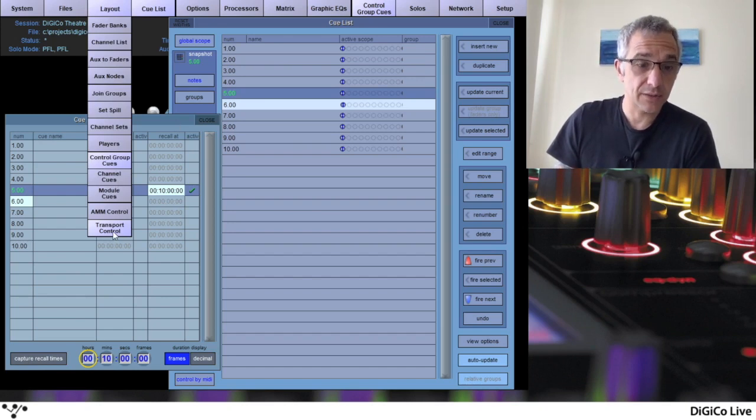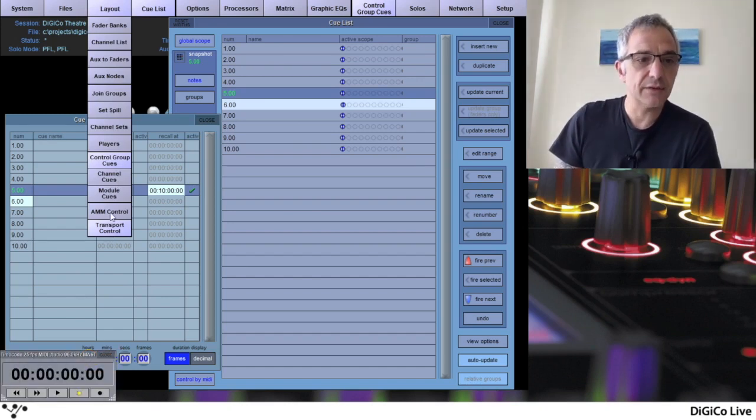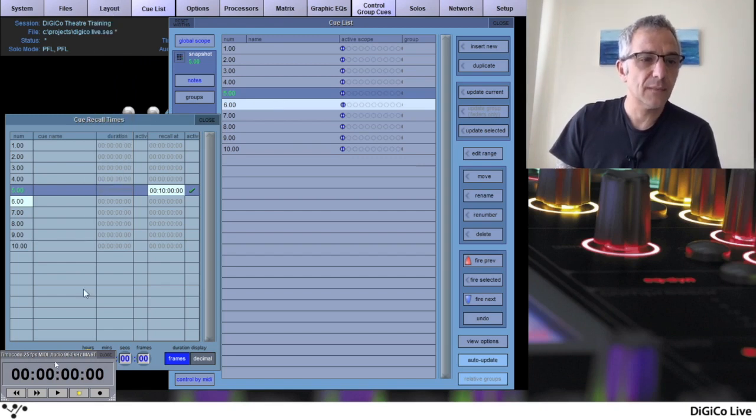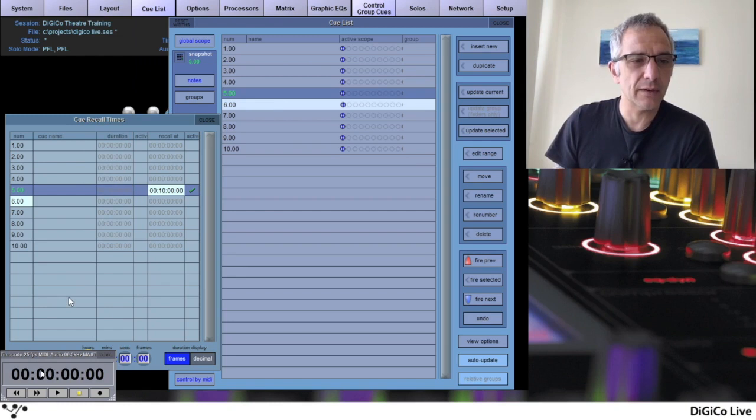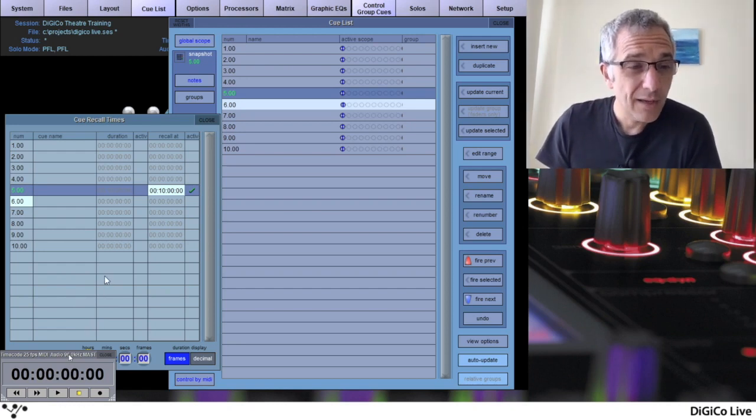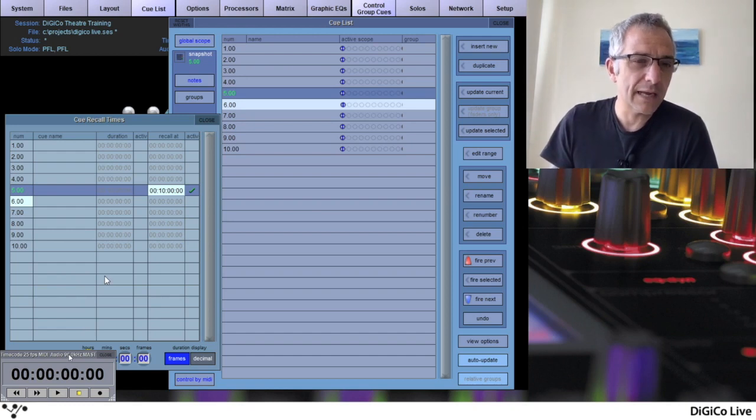There is in the layout menu this transport control. If I come to this screen, you can see we have a panel that has transport control, and this will display incoming MIDI as well. If you're running MMC and want to run integration with other systems, you can fire transport controls as well. But for the most part, we see in theatre that it's actually probably going to be incoming code values and incoming code that you want to program your cues against.